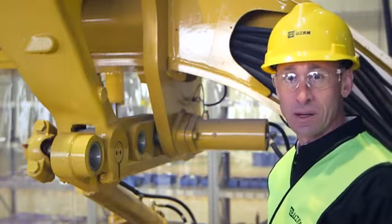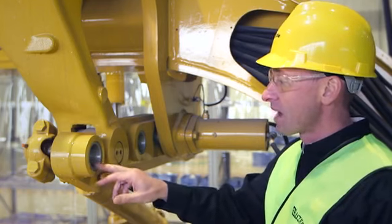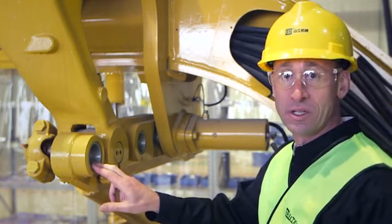Unlike some of the other competitors in the industry, the SEM motor graders feature a design with replaceable wear inserts. This is beneficial for serviceability and reduced owning costs.